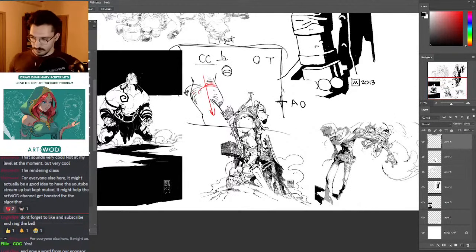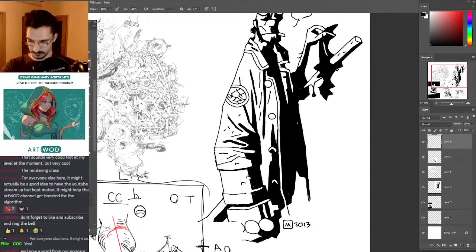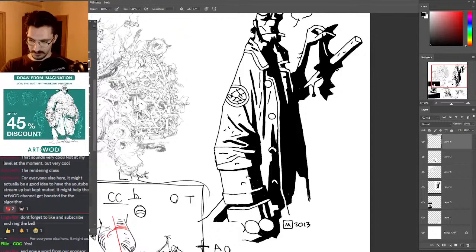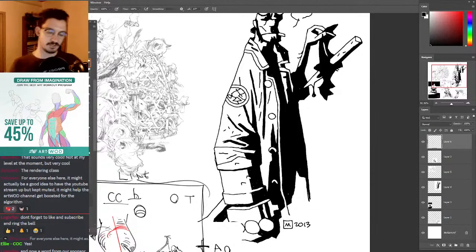I say this because if you look at something like this, which is inked and has these big flat shadows, this is at a point where you would say it's inked, but you wouldn't necessarily, at least in the digital context, call this line work. Line work would generally not have so many flat dark shapes within it. So that's what I'm talking about.